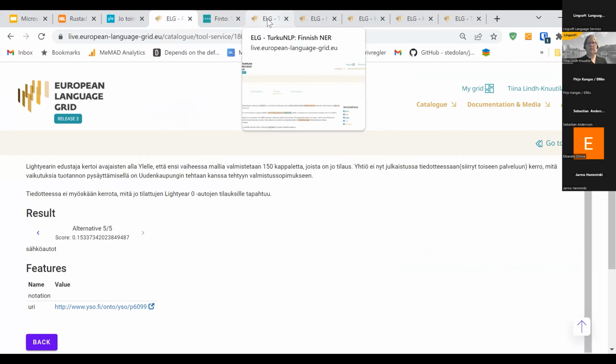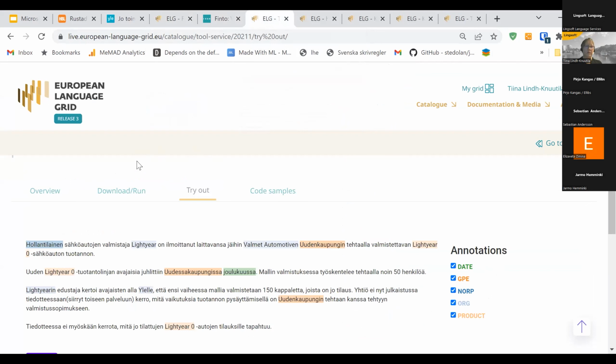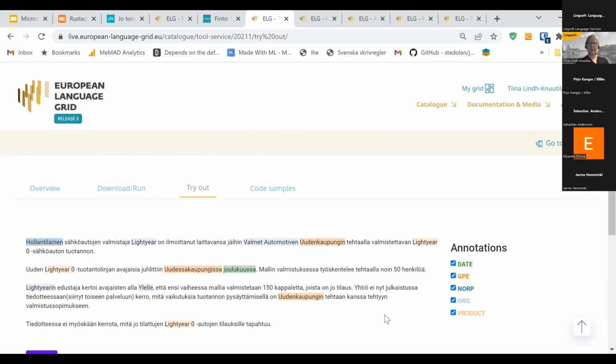And then if we put the same thing, I ran this already so that you don't need to wait so long. This is now the Turku NLP group's NER, the named entity recognition that we use also for the ELLIPSE case. For this short text snippet, you get all different kinds of entities. Green is a date, so we have joulukuu, December here. And then you have a geopolitical location. So Uusikaupunki is here, mentioned 3 times in different inflections.